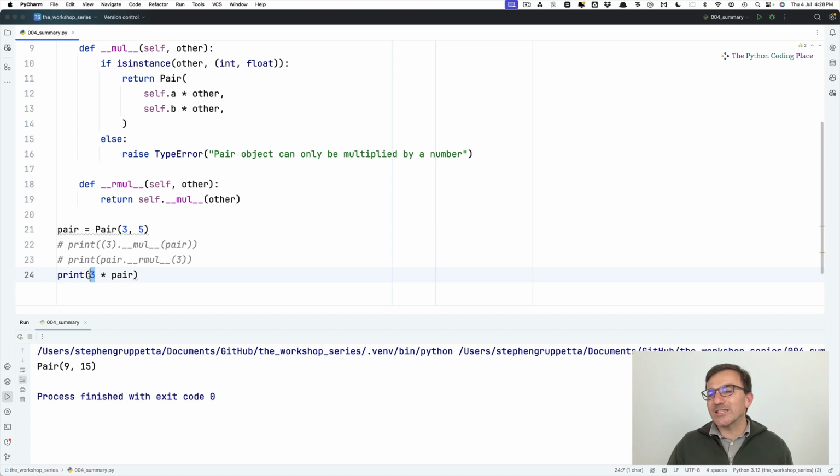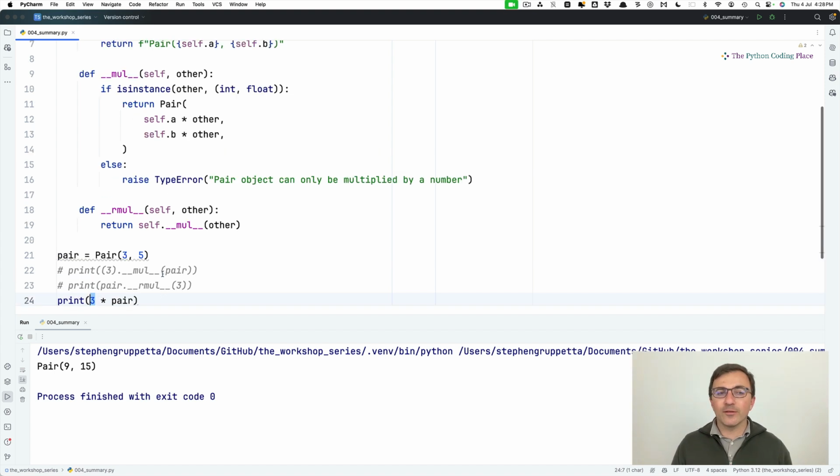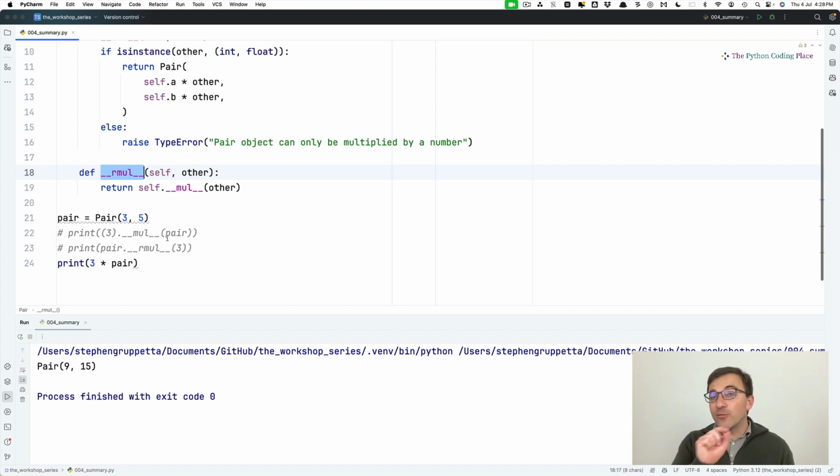That will make your code more flexible, more robust. And to do that, you want to let Python know that if the forward, 3.__mul__(per), returns NotImplemented or doesn't work, we try the reverse multiplication.